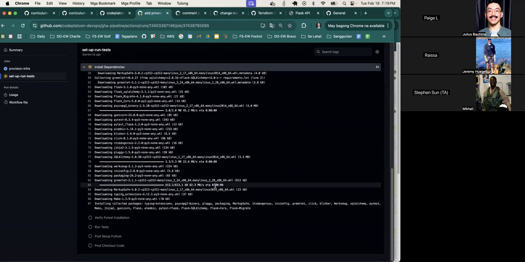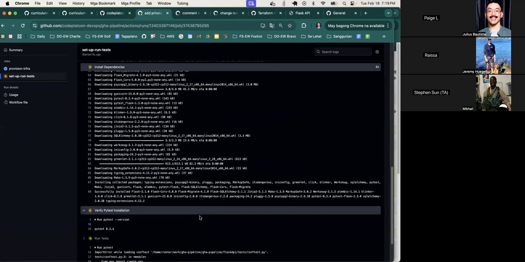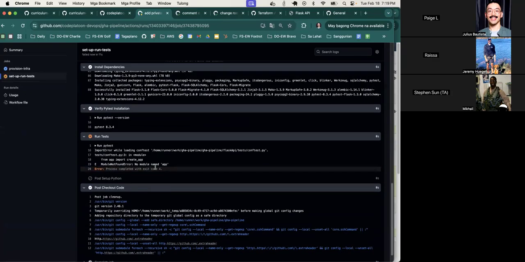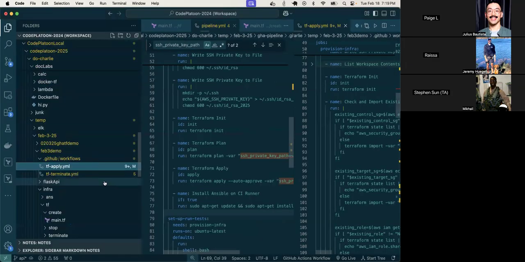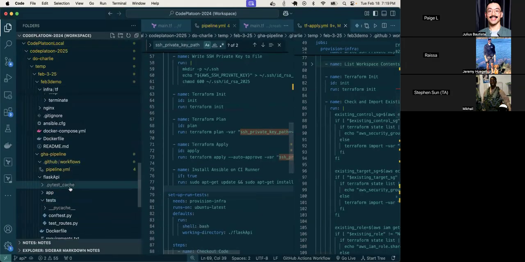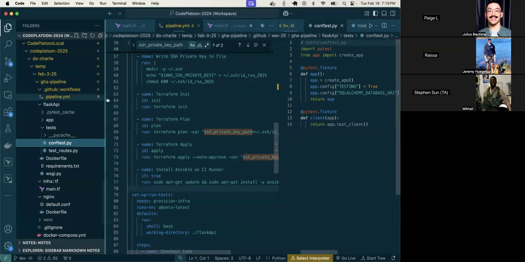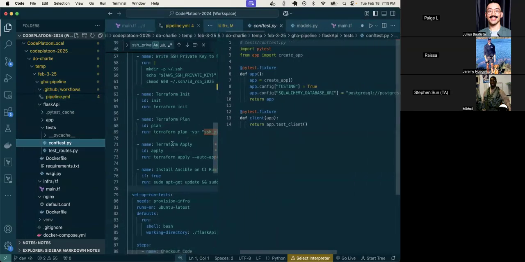Right now, we are setting up our tests. We are running the test and running into an error inside of our conftest.py. So let's see why. Maybe because we changed some things around again.